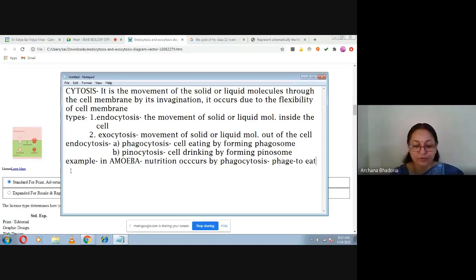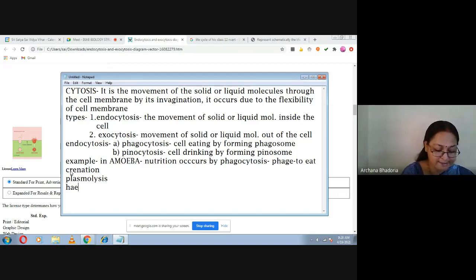Membrane transport is over. I have discussed everything, children. Now I'm just revising what all terms you should remember. Crenation, one term everyone should know. Second term, plasmolysis. Then next term, hemolysis. Is it clear? Now, what is crenation? What is plasmolysis? And what is hemolysis? Can anyone tell?